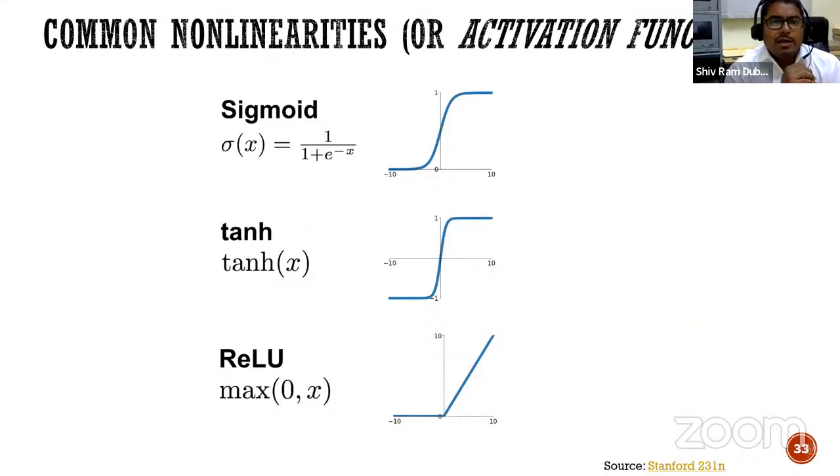These non-linearities are also termed activation functions in the terminology of deep learning. There are many popular activation functions being used nowadays, and the most popular is the ReLU. But there are other activation functions also, like sigmoid and tanh. Basically, these are non-linear functions, and most of them transform the inputs to between 0 and 1. But in the case of the ReLU, all the negative inputs are transformed to 0 and all the positive inputs are passed as they are.